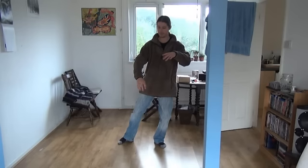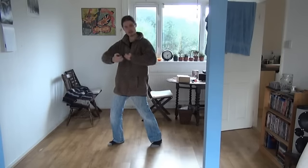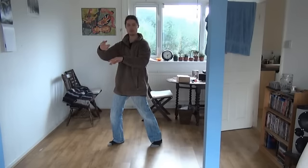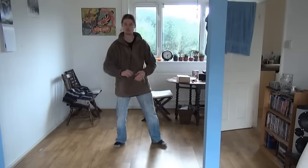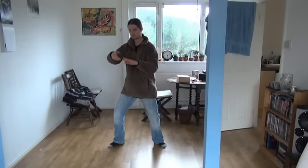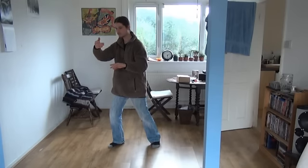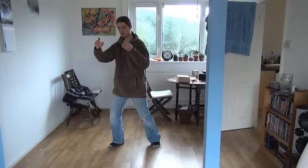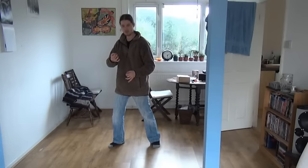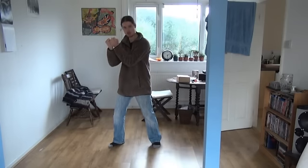Coming back to the peng position — that's a nice strong solid posture as a beginner. If someone thinks 'Eli has his arms a bit closer together, this hand a bit higher,' and copies that statically, nothing's happening. But if I go into the posture correctly through movement, you can see that it's not just the arms that changed — everything changed: the back, the pelvis, the legs — and all the power from the rest of the body came into the structure of the arms.